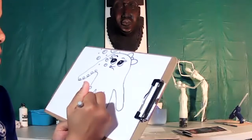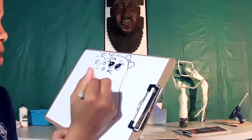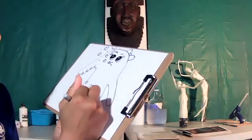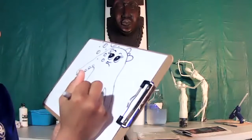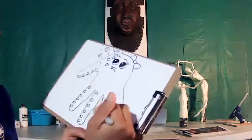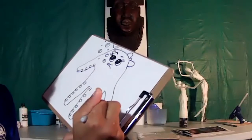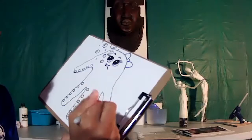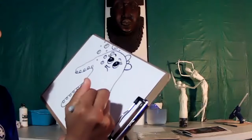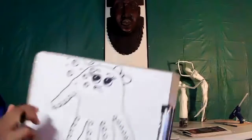1, 2, 3, 4, 5, 6. 1, 2, 3, 4. Almost went too large there. Be careful. 1, 2, 3, 4, 5, 6. Last one. I don't know if this one will hold 6 since it's the small finger. 2, 3, 4, 5, and we did it, 6.